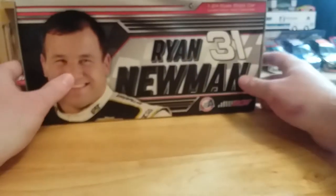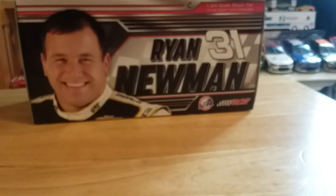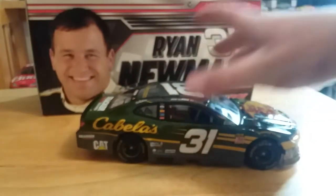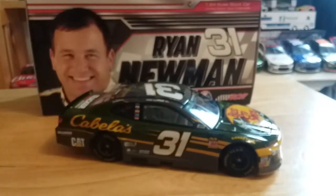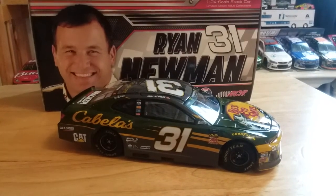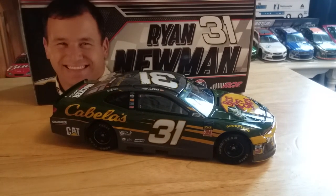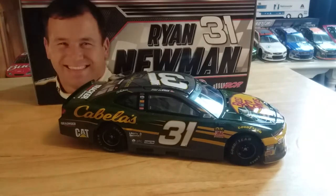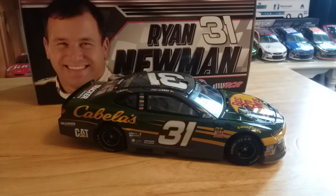This one also does not have the updated packaging, but that's okay. That pretty much does it for the review. I don't know how many people actually want this car, but I think it's a good-looking scheme. He actually ran this at Daytona for the 500, and as of recording this video he is racing it tonight in the Coke Zero 400. The only difference is there's going to be a USO logo, but besides that pretty much the same thing. At first I was kind of like, man, I love Bass Pro cars — I usually love them because they have that day-glow hunter orange — but I like this quite a bit. I think it looks pretty good, very Cabela's Bass Pro-ish, and definitely a good-looking car in my opinion.